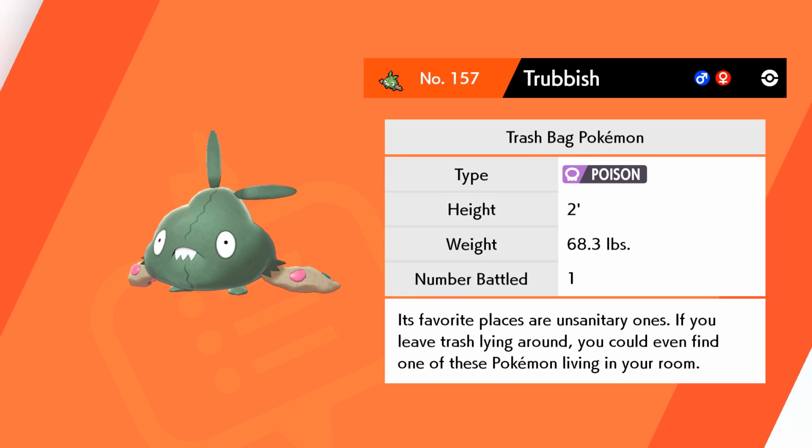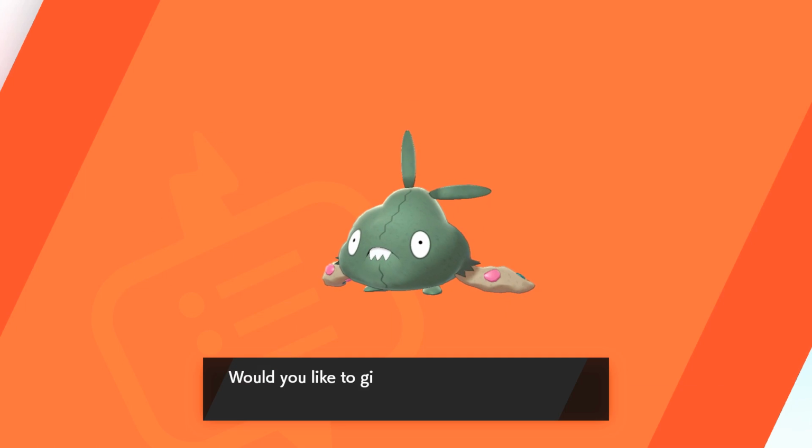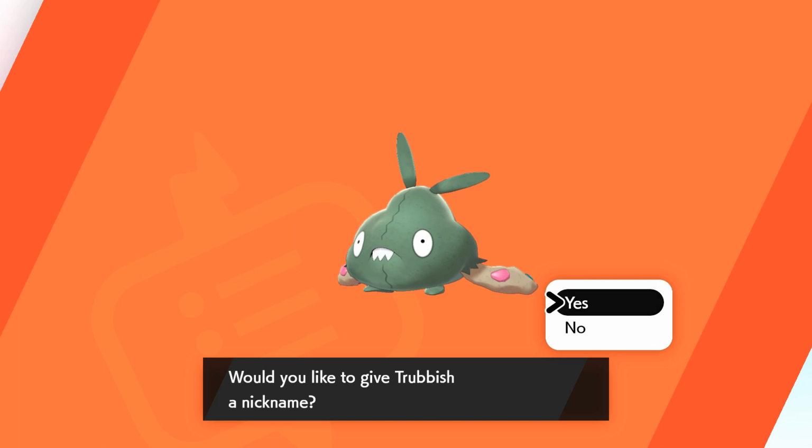Let's see, Trubbish's data. So they're poison type. Its favorite places are unsanitary ones. Even if you leave trash lying around, you could even find one of these Pokemon living in your room. So that doesn't answer my question of what it is. I suppose it just looks like a bag of trash? Interesting. Huh. Trubbish. Rubbish. We'll go ahead and think about naming it later.